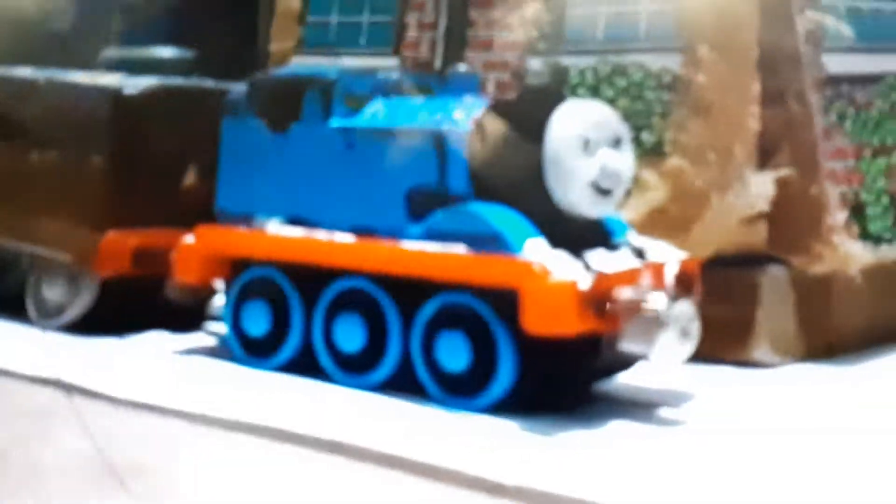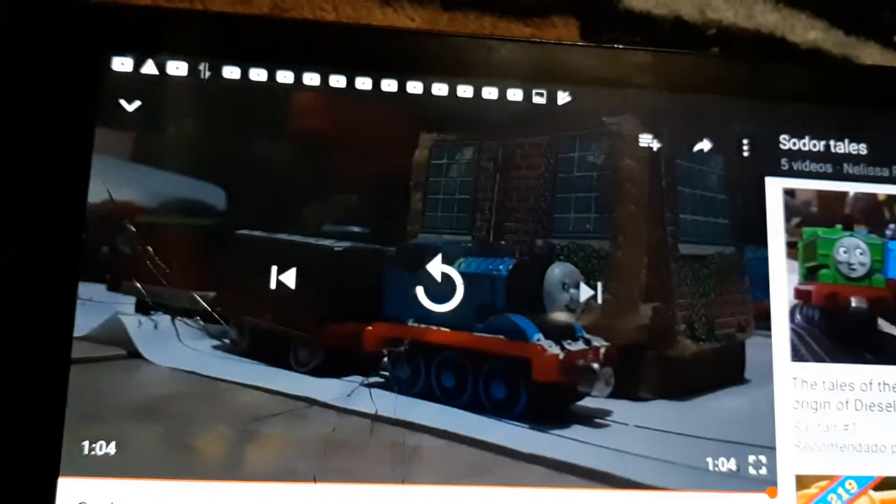And there's Thomas pulling into the station. Now I'm gonna show you the intro I did - James sleeps in from season one. There was Spencer, and there goes Thomas. And this James and Thomas goes by, and then he goes again popping down the countryside. There's Spencer again, and there goes Ryan and Thomas right there.